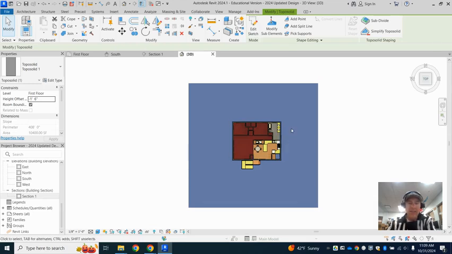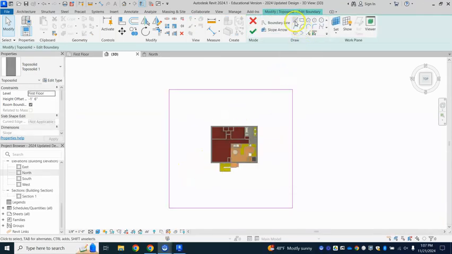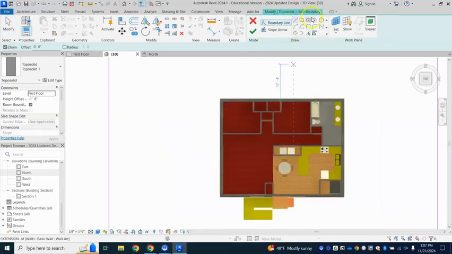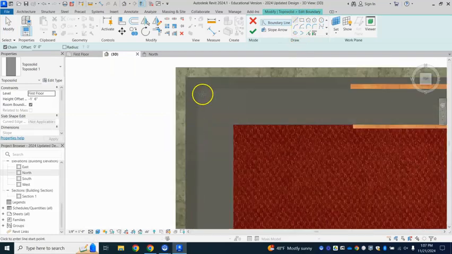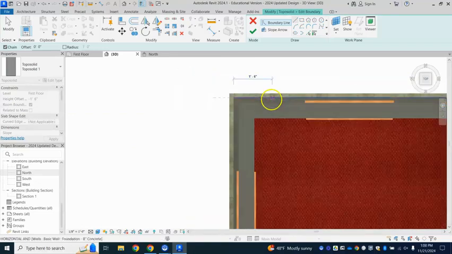The problem is it's putting grass, or whatever this foundation topography is, all the way through the building, which I don't want. So I'm going to edit my sketch. And now I'm going to click on the line tool. If you have a rectangular house, you can use the rectangle tool, but a lot of you don't. I'm just going to click the line tool, and we want to get into the edge of the foundation wall right here. So I'm going to click on that. That's what I want, not the edge of the footing, the foundation wall.